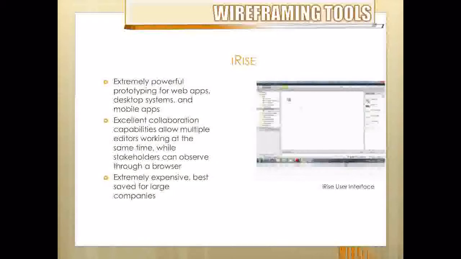iRise is arguably the most extensive wireframing tool available. It is an extremely powerful tool for prototyping of web apps, desktop tools, and mobile devices. One of the great features is its excellent collaboration capabilities. Multiple users can work on the same project at the same time and see each other's work updated in real time, while also allowing stakeholders to observe through a browser or a standalone application called iRise Reader.